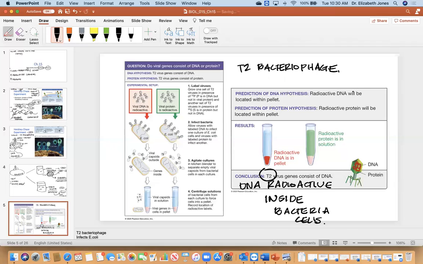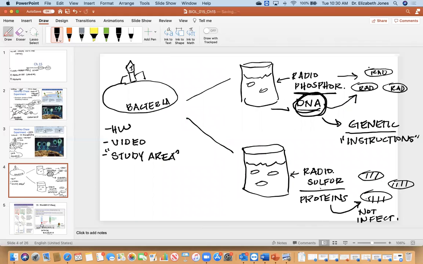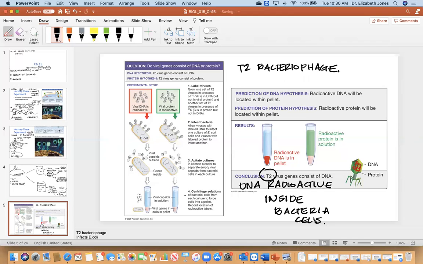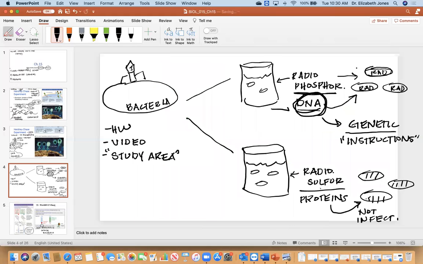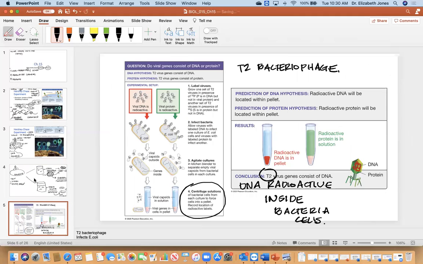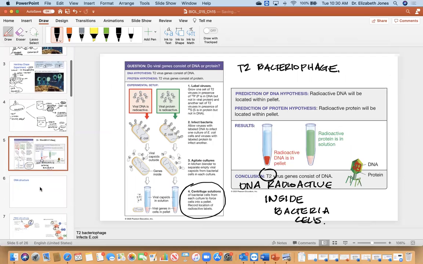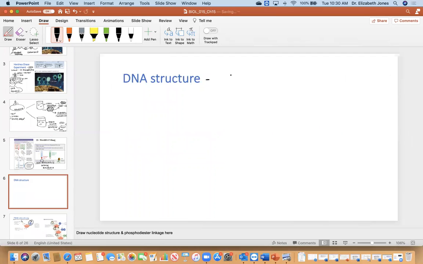All right. One quick note, I told you on the earlier slide that what they found was that the DNA was inside these cells. The way that they determined that was through a process of centrifugation, okay? If you don't understand that, don't worry about that. We'll talk about centrifugation more in a little while, but just know that the radioactivity was inside the bacterial cells.